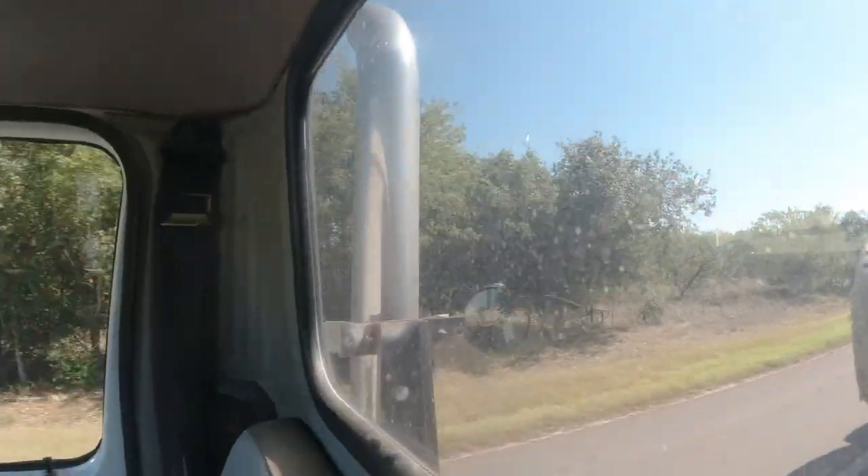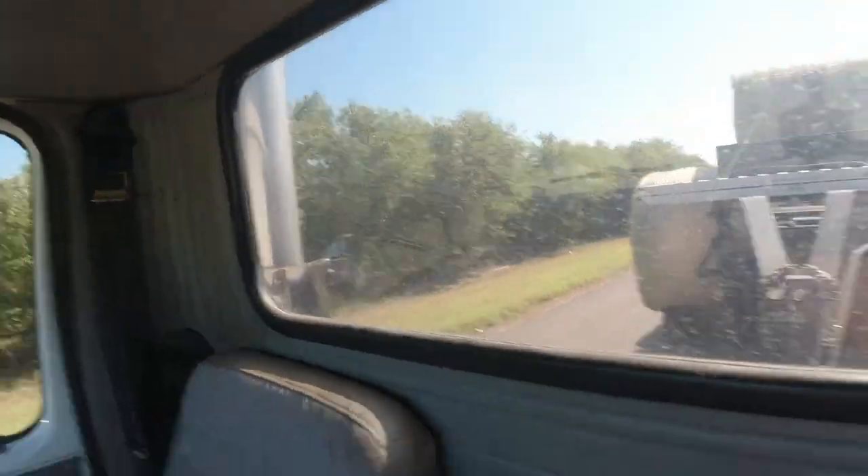We are rolling. I don't know if you can hear me — it's pretty loud in this cab. That's a straight pipe. The truck's doing pretty good. I'm rolling about 60, 65. Haven't done much downshifting at all, just kind of rolling. So I'm pretty pleased. We're running about 180 to 185 degrees, but overall I like it.